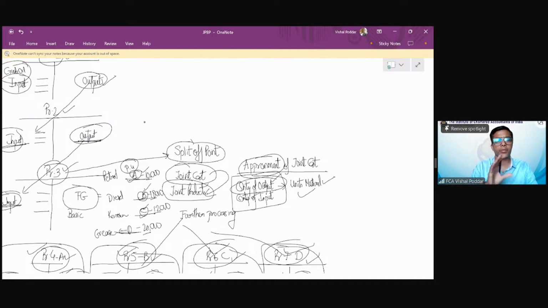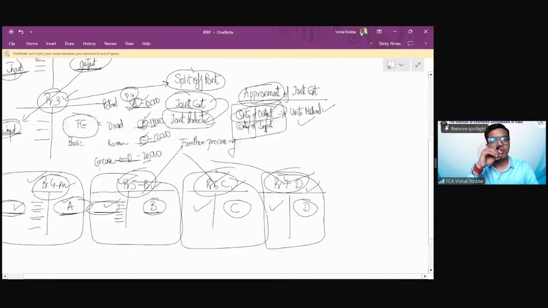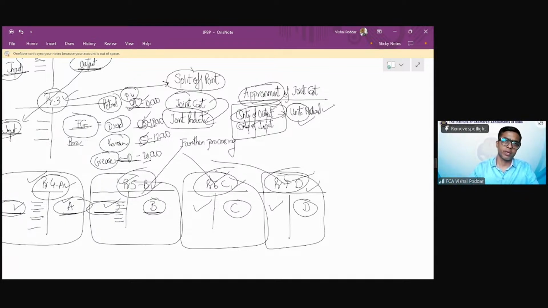But we are not yet getting into what is byproduct and how it is different. Let us for the time being keep that differentiation aside. Let us first understand the basics of this topic. Now, in this second real life case, if I apply the units method to segregate the joint cost, which I have got up to the split off point, again, what will happen? The per unit cost which I am giving to petrol, diesel, kerosene, grease will be same. Now here you will find that this is not a very appropriate approach.